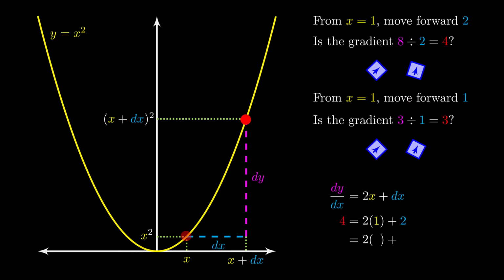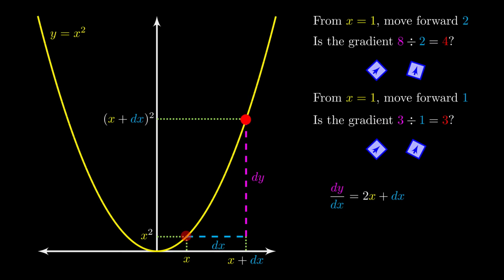All right. What about when we move forward by 1? Well, once again, the x value we started with was 1. We moved forward by 1, so we chose dx to equal 1, and 2 times 1 is 2, plus 1 is 3. And so we worked out that's why the gradient was changing on us, right? Because the gradient is actually just double the x value, then you had to plus that blue number dx. And so as we changed that blue number, our calculated gradient was also changing the whole time. Okay, so that makes sense.